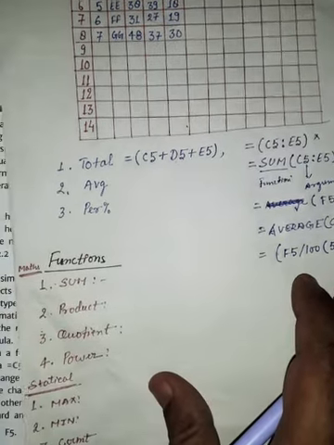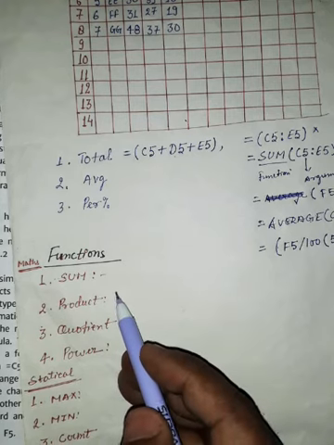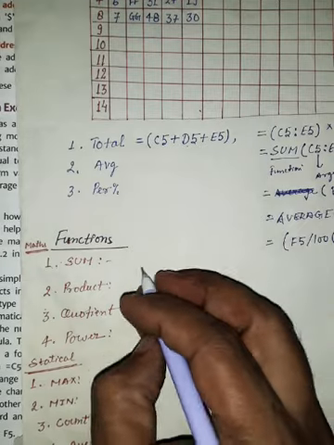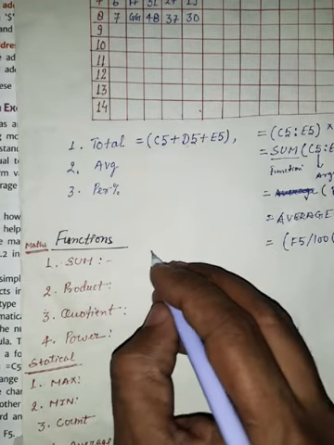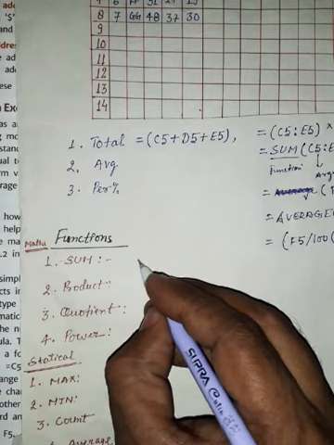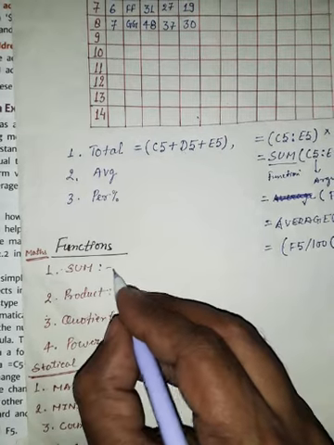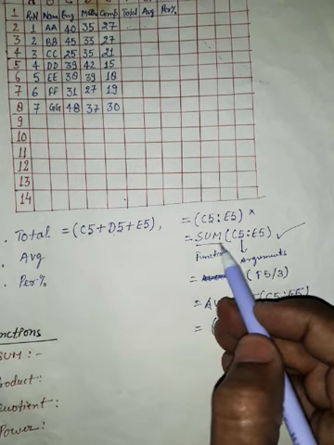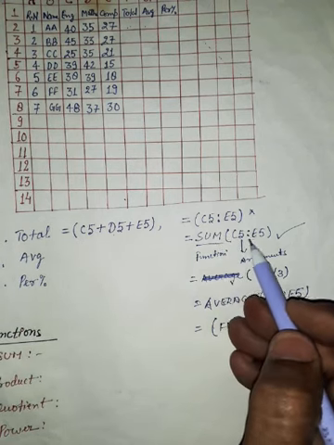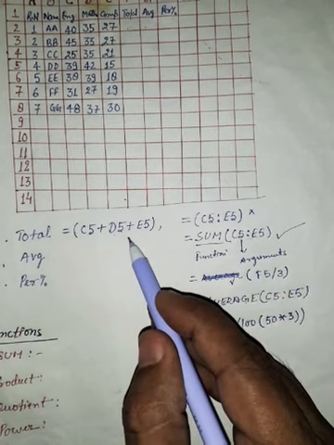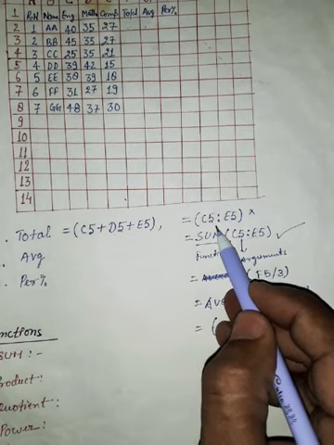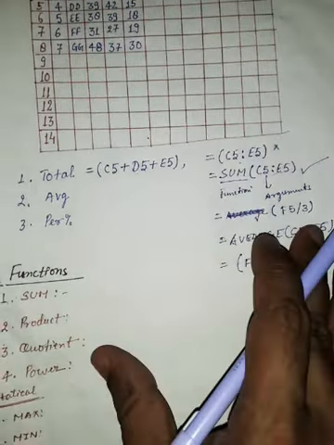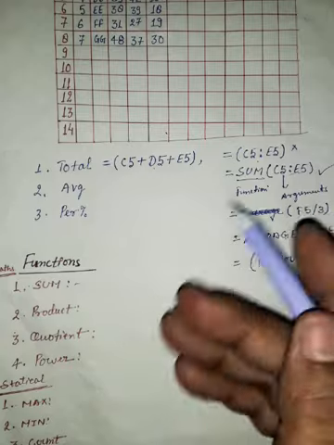Now students, we can see one by one here the functions, which are very useful in our Excel. So we can see here sum for adding the total. If you want to add the total, then we can use here the sum, as I showed you earlier, for the calculation of adding the numbers, in the place of the formula, we can use here the functions to get the calculation, I mean adding the numbers.